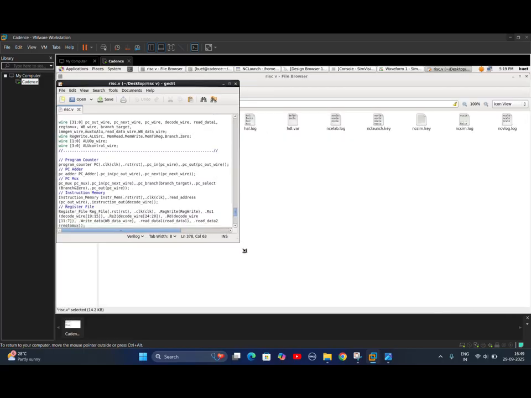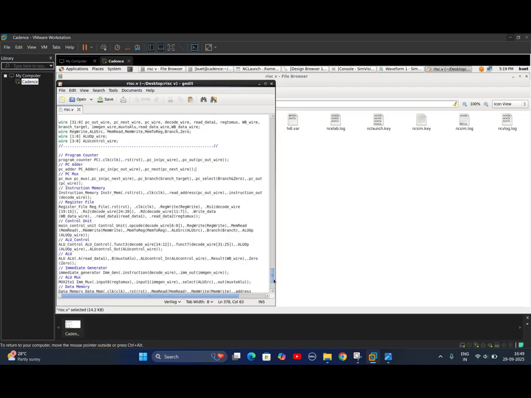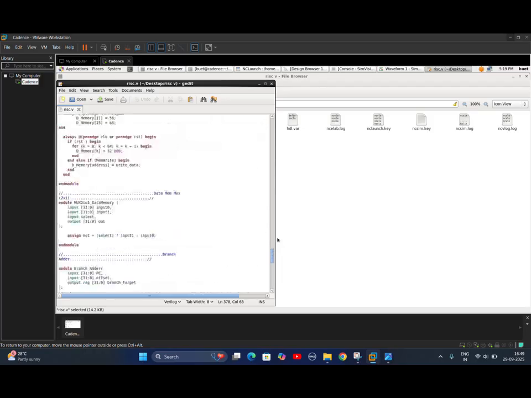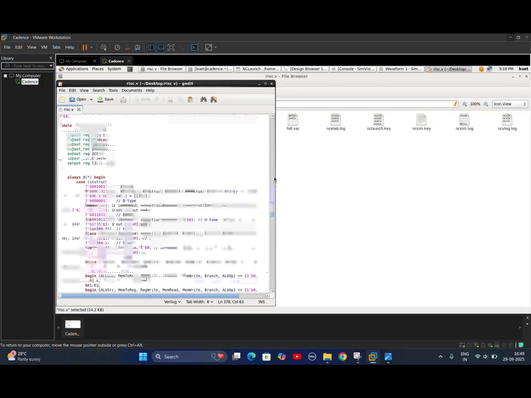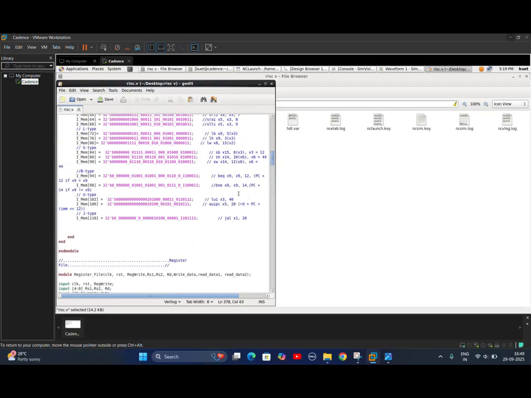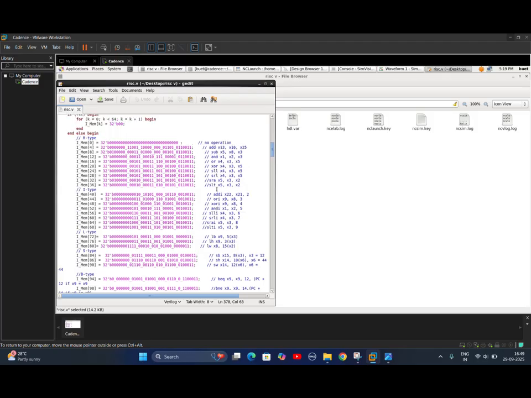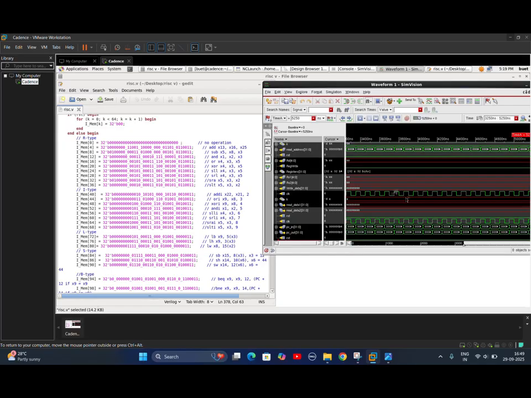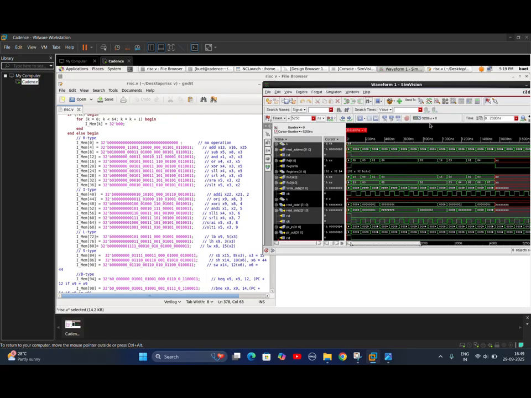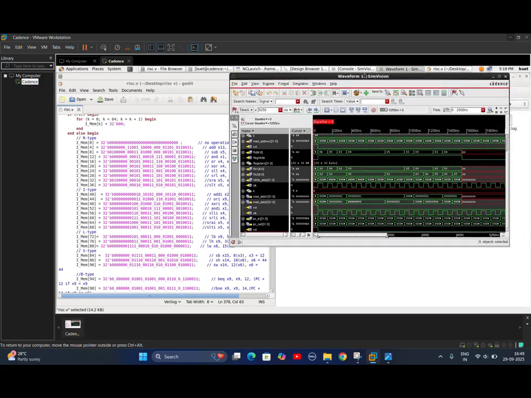I'm going into that instruction memory to see how the instruction will be performed. Let's see only one simple instruction, how it is performed and how it is viewed. So I will run the file. Yes, we got the output for the entire RISC-V processor. Hence we got it. I just want to minimize it a little bit.